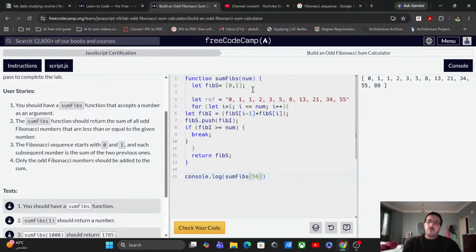The task says the sum of all odd Fibonacci numbers that are less than or equal to the given number. So the given number is 56. That's a 55. It should be 55. So where did we go wrong?